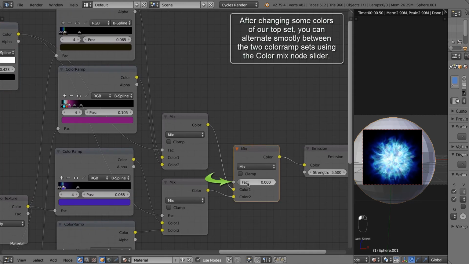After changing some colors of our top set, we can alternate smoothly between the two color ramp sets using the color mix node slider.